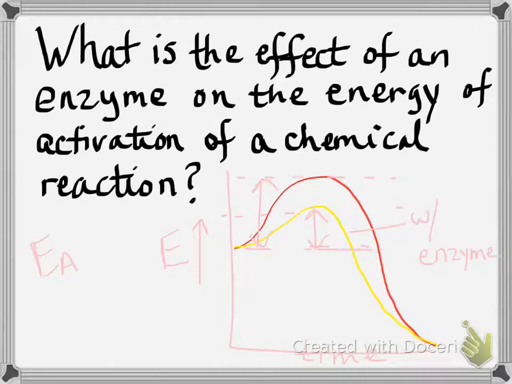Okay, on the same question I have, what is the effect of an enzyme on the energy of activation in a chemical reaction? And I did a real quick little sketch right here. Let me just go over it with you. So I have this graph, and the y-axis is over here. Do you guys remember what I use for capital E? What is capital E? Energy, and notice low energy would be down here and high energy would be up at the top of the y-axis.